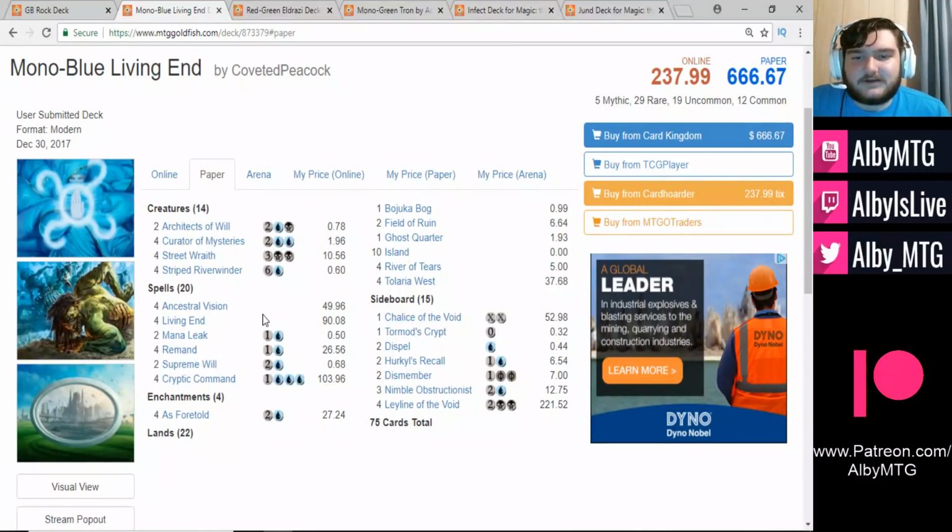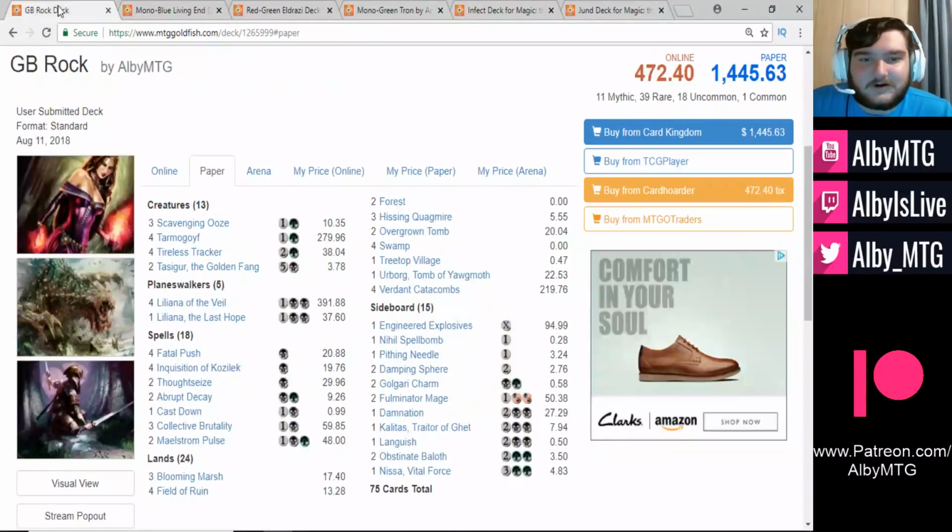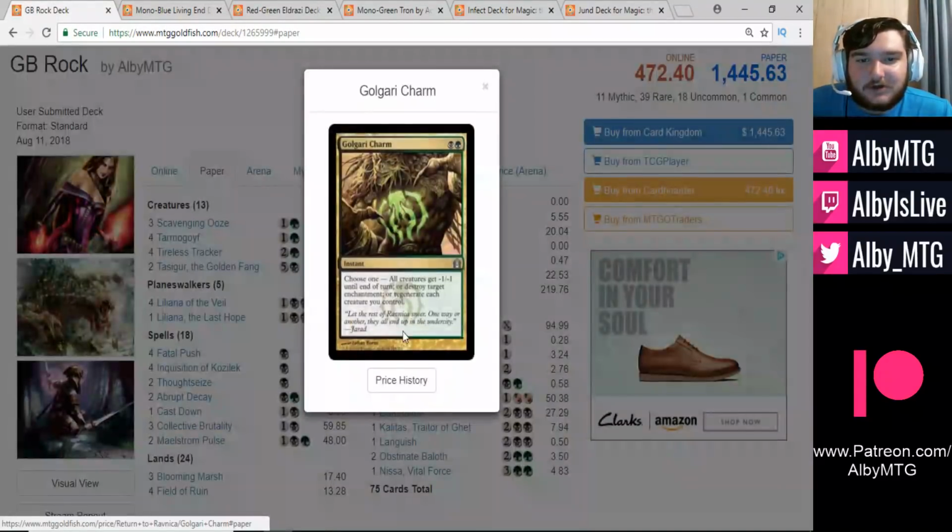You have some control spells here with cards like Remand, Mana Leak, Cryptic Command, but then really you're just trying to beat them to death after using As Foretold to cast a Living End and then bring back some creatures from your graveyard. So the deck is super sweet. It did take game 1 off of me, but then I took games 2 and 3. I had some very decent sideboard cards here. Something like Golgari Charm was very nice in the matchup, even though I didn't end up drawing it.